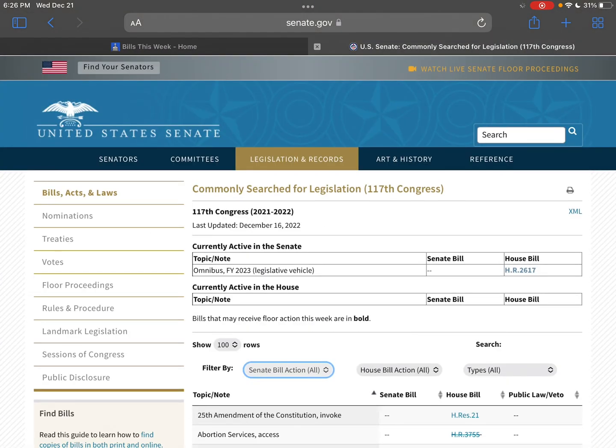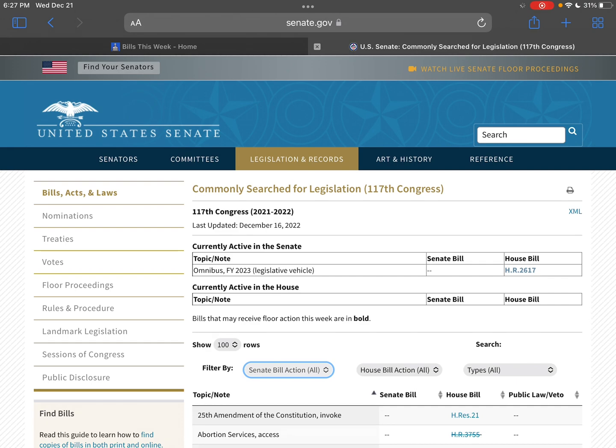And now with the Senate, it's a little bit harder to find and a little bit harder to navigate. Of course it is, because why would it not be? But you can find it at senate.gov. You can find your senators. So we click on that, you put in your address, and it'll tell you who your senator is. It doesn't matter what your address is, it just depends on the state, really. You could watch the Senate live.